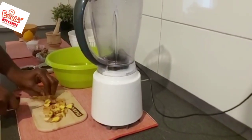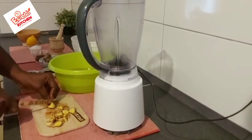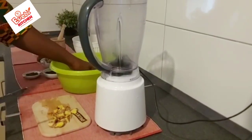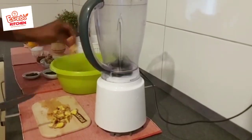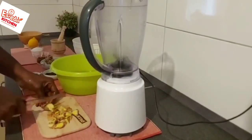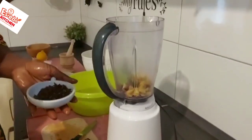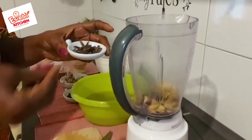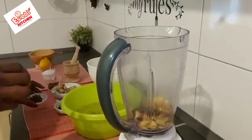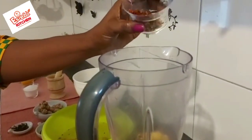The second step is to cut the ginger into tiny bits and blend them. I wash it so well that I don't peel the back because the back has its health benefits. I add some cloves to it. I add grains of celery and I add my dry pepper.